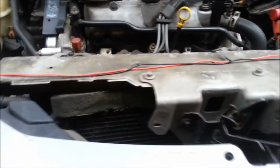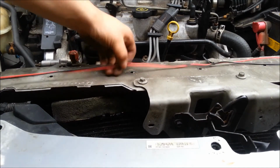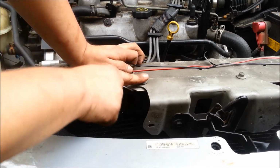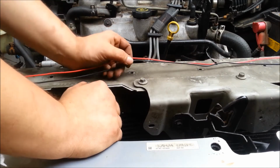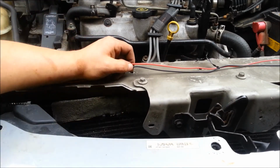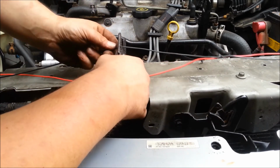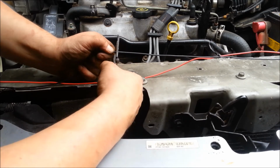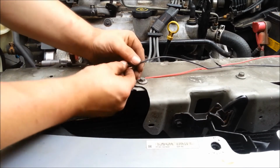Now it's time to finish up my harness. Right now I just have the ground wires hooked to each other. What I'm going to do is actually hook into this bolt as a ground. So what we have to do is split this one right now. Using a wire stripper, do not cut it. I squeeze the wire stripper in just a little bit. Just do some slow movements. Use a razor blade too, and just split the case a little bit.